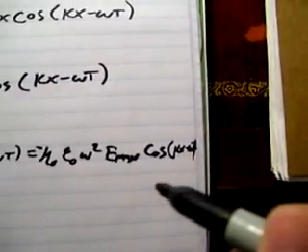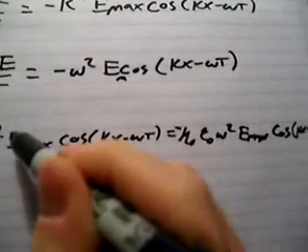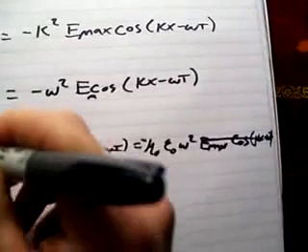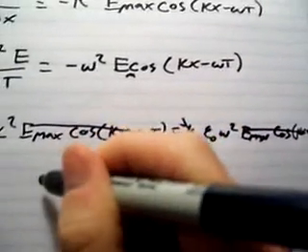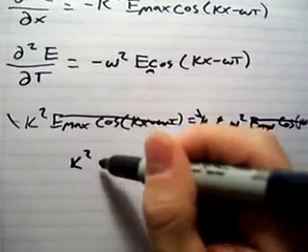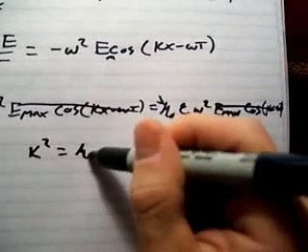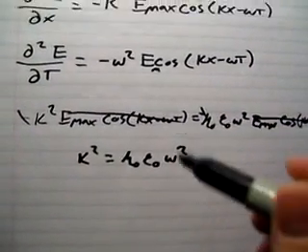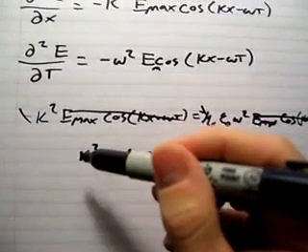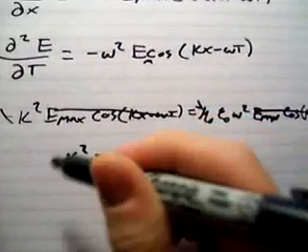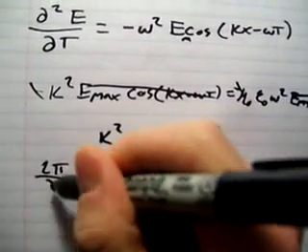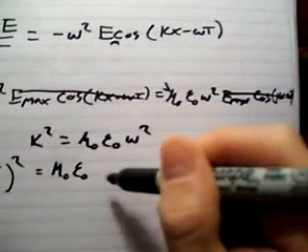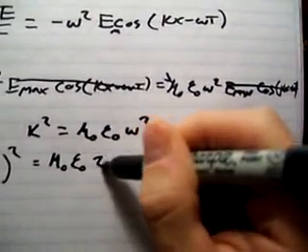Well, that kind of got jumbled up there, but it doesn't matter because that's going to divide out on both sides, and so will the negatives, and that will leave this. And then from that, we know that this is the angular wave number, which is 2 pi over lambda, and W is the angular frequency, that's 2 pi f.